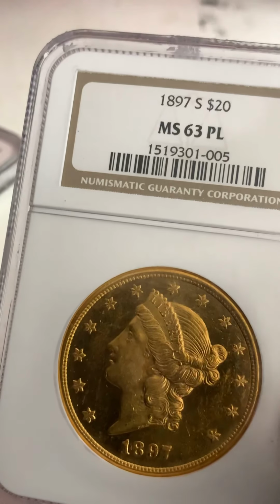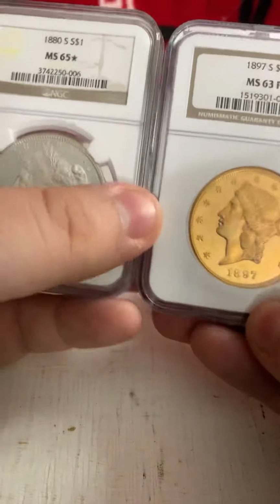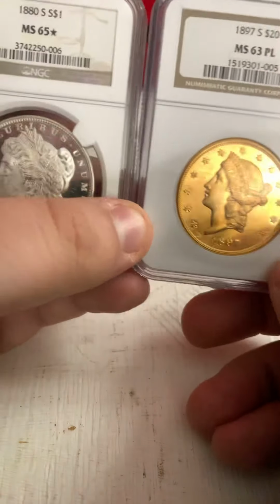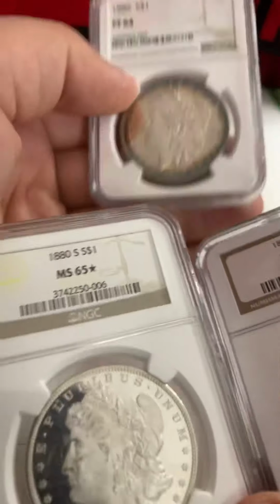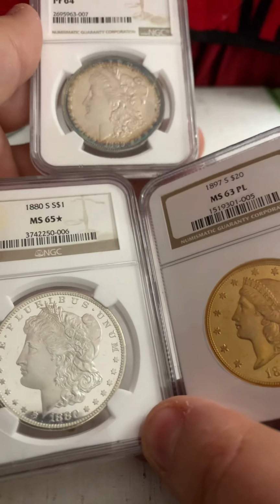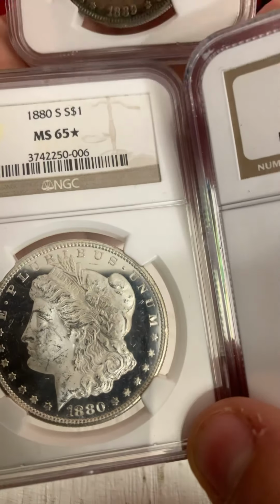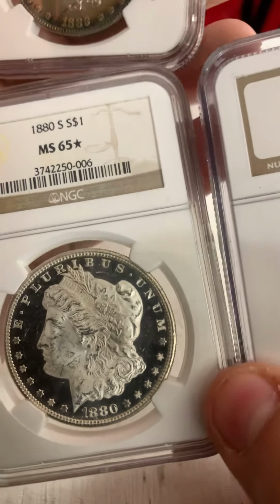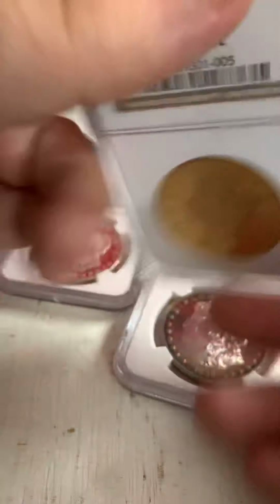I can do another video on eye appeal. If y'all would like, just let me know in the comments, or in a message, and I'll work on making a video for eye appeal. Again, these two coins, and I'll even bring in the proof. Even though their surfaces are different, you have to look around the small devices around the effigy and decide, is there a halo? Is there some reason that we would call this details?